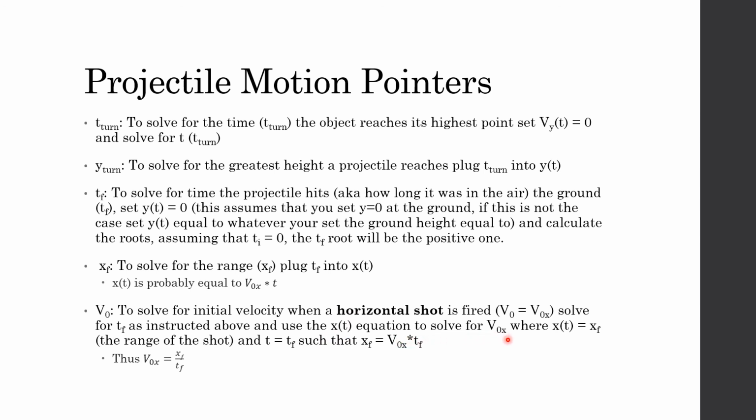So in this case, if you're trying to solve for VO, they're going to give you the range already. Okay, so you will already have x final. So you solve for t final, and then in your equation, which typically would be x final is equal to Vox times t final, you would rearrange it so that you're solving for Vox, because that's going to be your unknown this time. So when you rearrange it, you get that Vox is equal to your range, or x final, divided by t final.